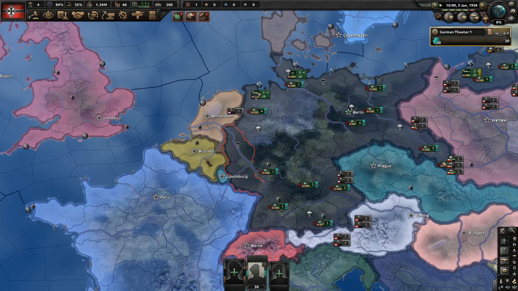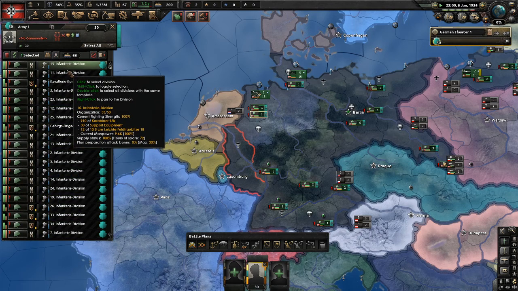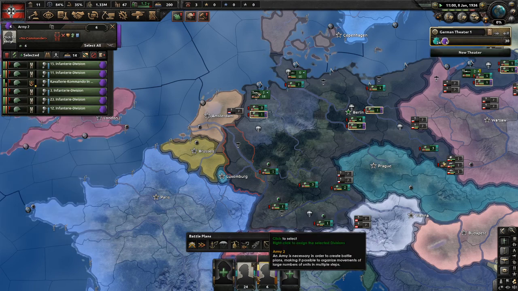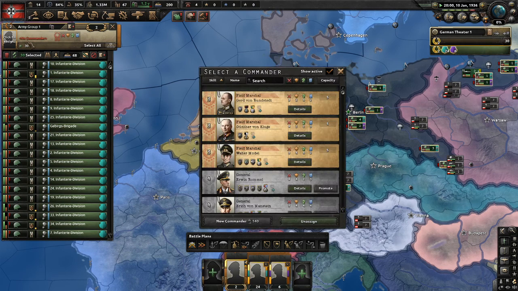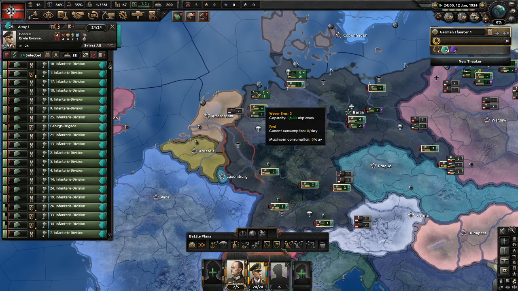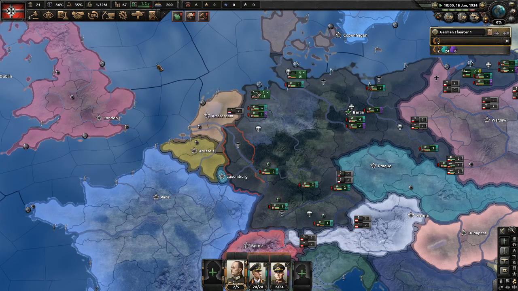Now, in terms of these troops down here, we will stick six of them in a different division. Different army, so to speak, right? We'll give them all a field marshal. I'm not particularly bothered who. Von Rundstedt, you can have Rommel, you can have Manstein. And I think that's it for now.